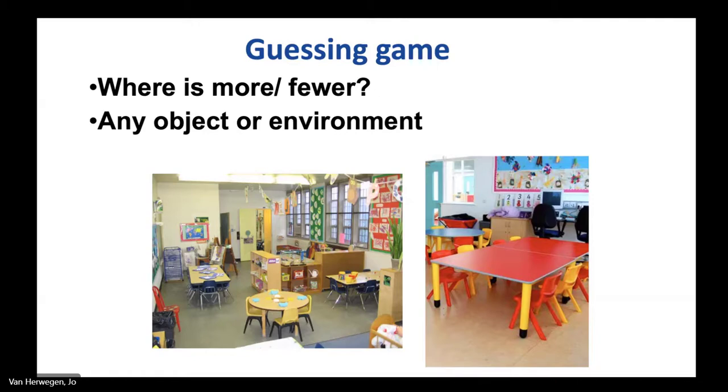As you can see, I haven't counted them, but I think there's more blue chairs than yellow chairs. But we can also ask, do you think there's more pictures on the red board than on the green board, and do this very quickly. There's lots in your environment that you can use to help children develop their mathematical abilities. For example, you go to the shop, you're queuing at the till, people have items put on the till, and you can say, well, who do you think has got more? Is it us or the person in front of us?